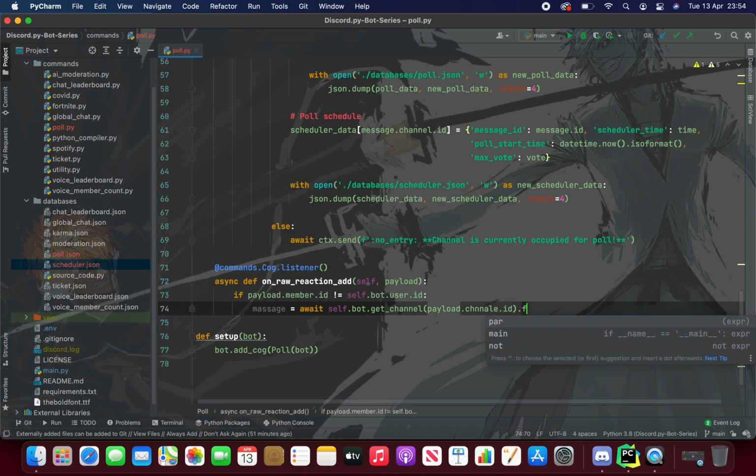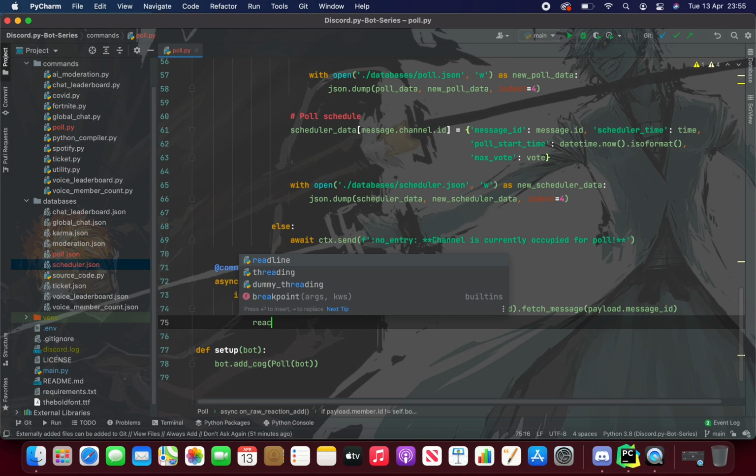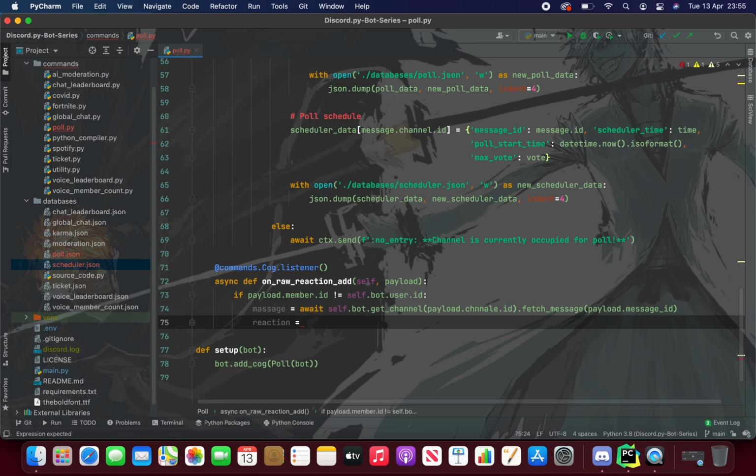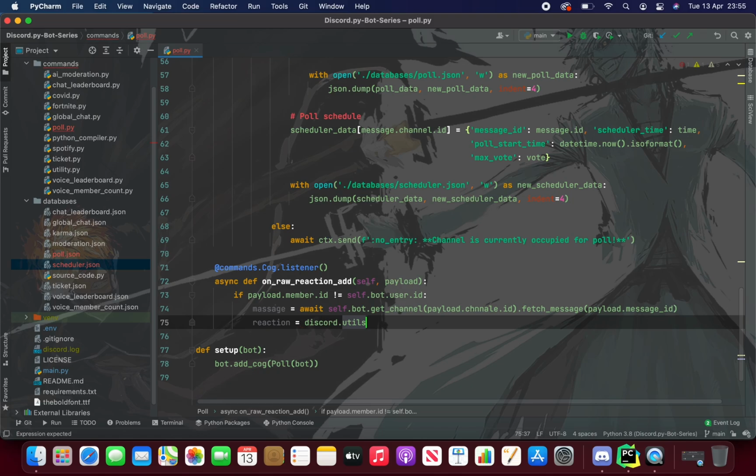Then we're going to say fetch_message, and then they're going to say payload.message_id. That goes for message, and then let's say reaction equals discord.utils.get.